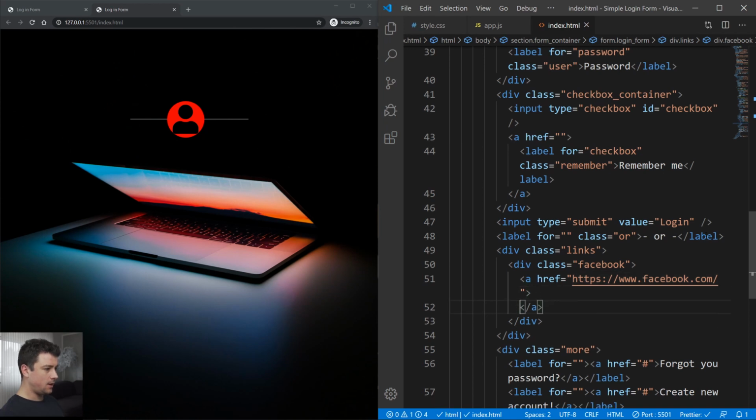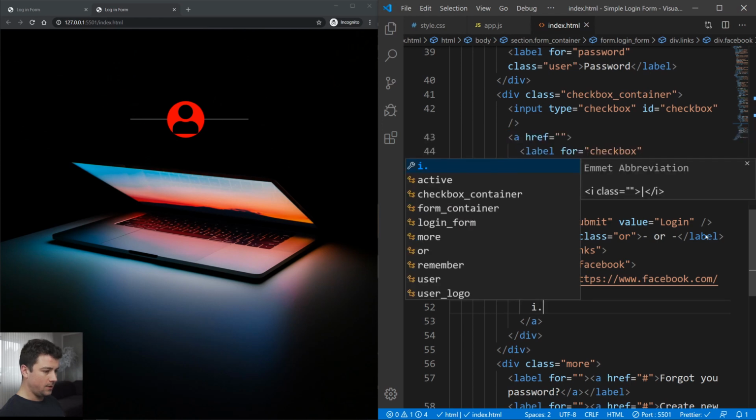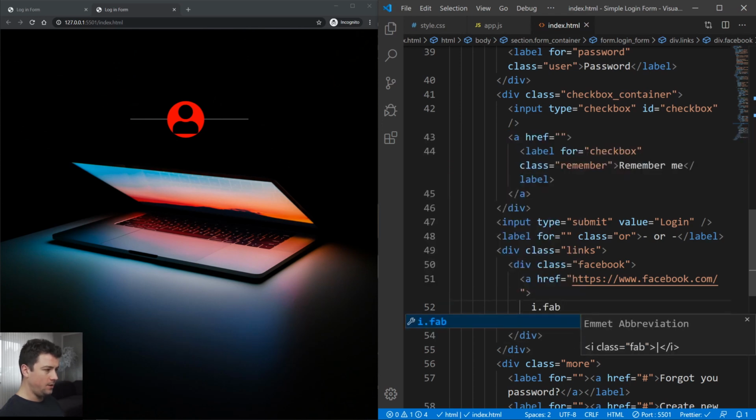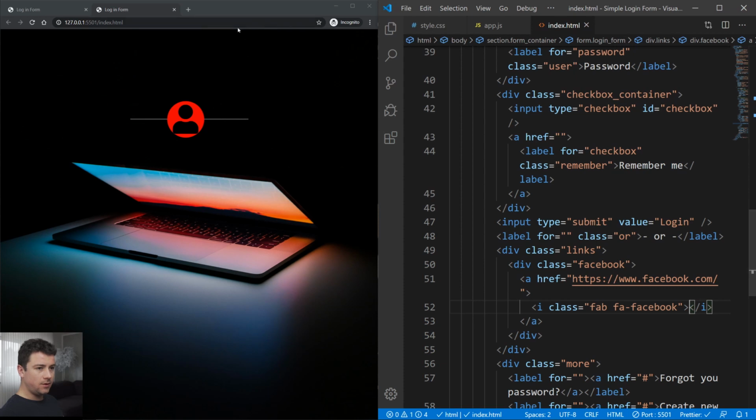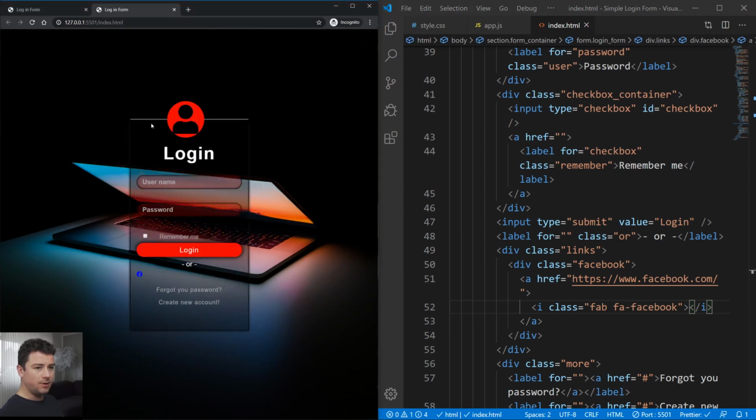Now within our anchor tag, we'll now create the icon tag with a class of fa-Facebook. And I'm actually using Font Awesome for this. So you need to have Font Awesome included, but you do have it if you followed along with the previous videos, because this icon tag is also from Font Awesome. So we already have our Facebook right here.